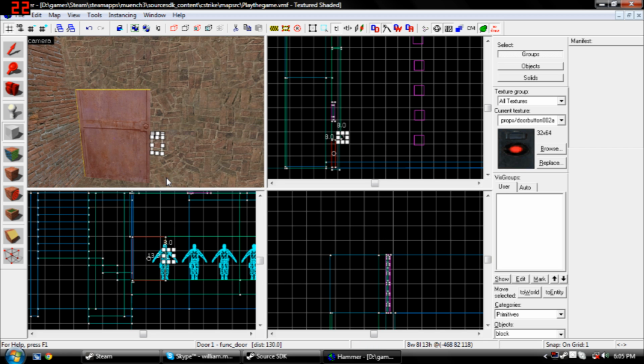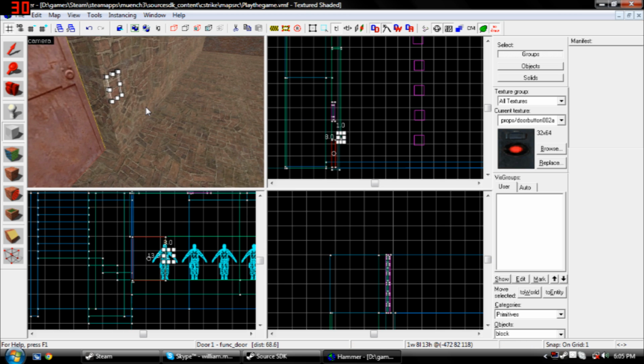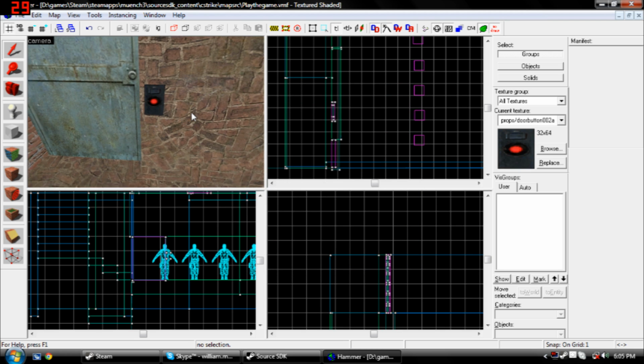So let's just go with this. Make it a bit thin or the texture will look weird. Now let's press enter. Button looks weird. Go back to the face editor, face edit sheet, and click fit. There we go. There's our button.